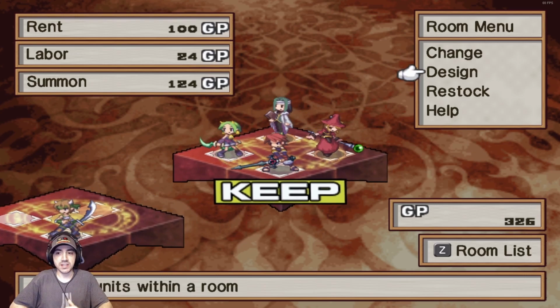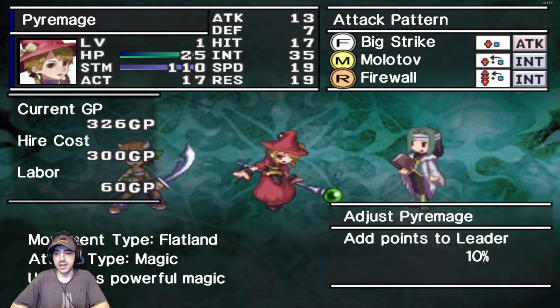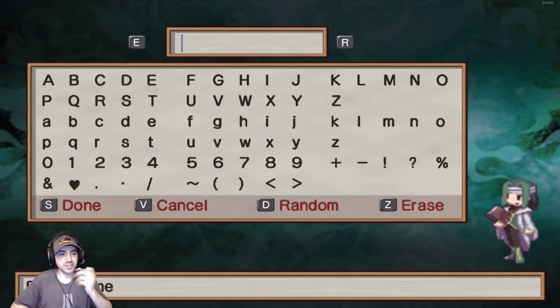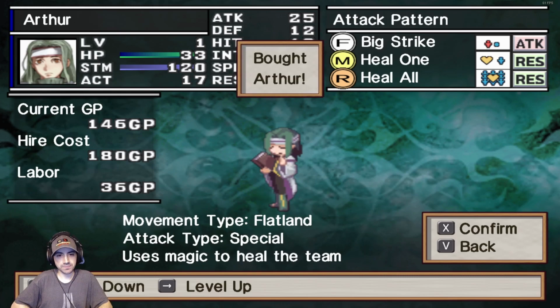Now, in addition to that, I can choose to restock, and I can buy more units. Let's see. Let's grab... I only have 320. Let's hire... I don't know... Let's get ourselves a healer. And you can name it, I don't know, sure, Arthur. Why not? That's now Arthur.